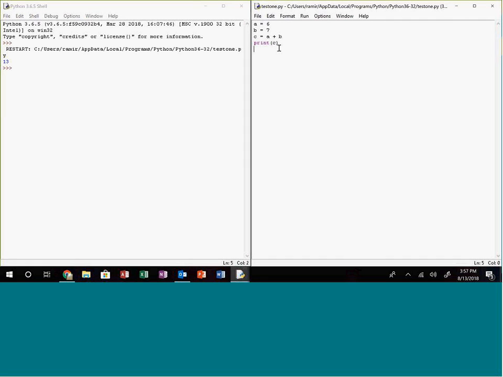The advantage of the script is I can actually have multiple lines at the same time here, so it doesn't just have to be the code entered in one by one or line by line. I could just enter in a lot of lines and then run the entire script at once. I'm going to do the old example.